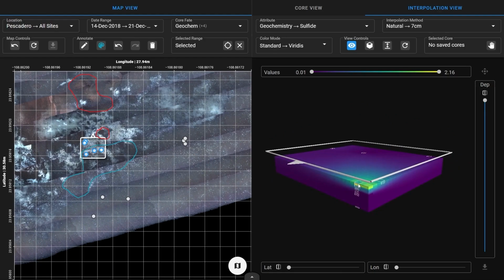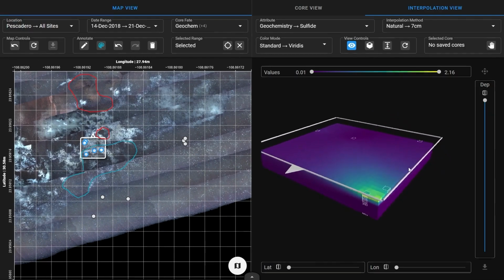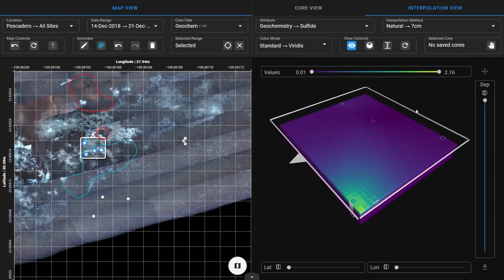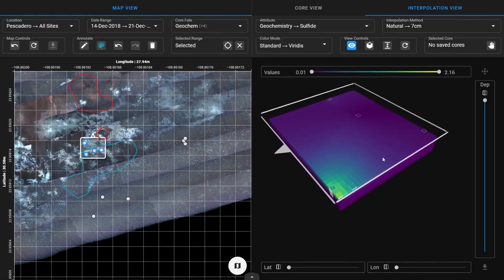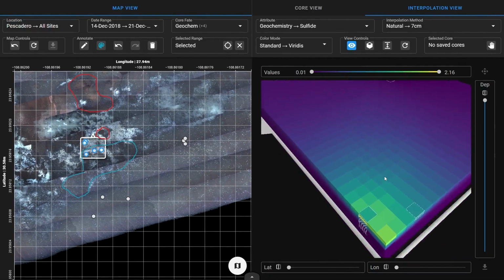Using a mouse, users can left-click and drag to freely rotate the voxels with a stationary camera angle, right-click and drag to translate the camera in the latitude-longitude plane, and scroll the mouse wheel to zoom in and out.